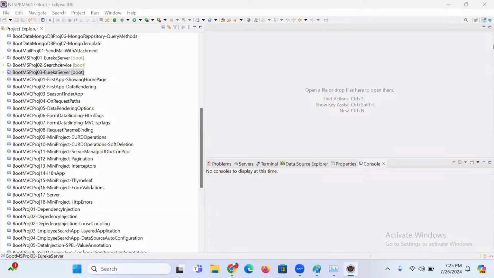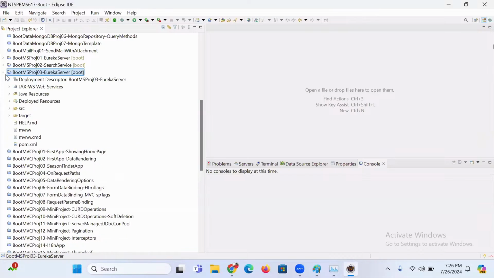Yeah, I'm using the existing Eureka server. I'm just taking a copy of the existing Eureka server, nothing else. For your better understanding I'm doing it, guys, nothing else.